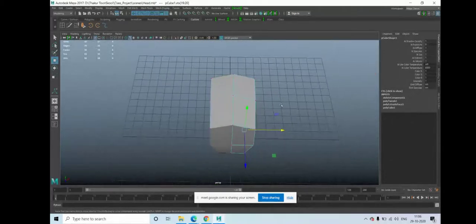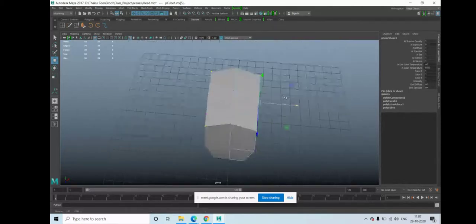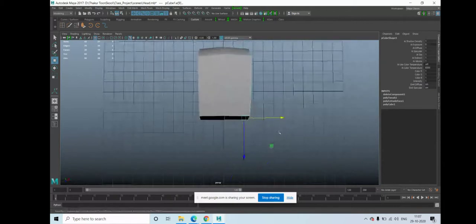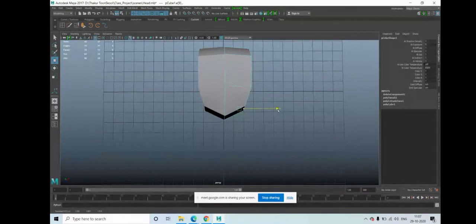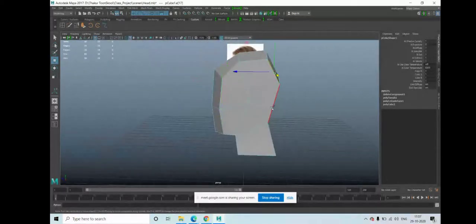Okay. And last time I showed you that you can select all the four vertices and scale it down. But this time I will go a little bit differently. I'm just selecting these two and check how I am making it circular. I'm just pushing it inside. So for this also I have done. For this also I have done. For this also I have done at once.